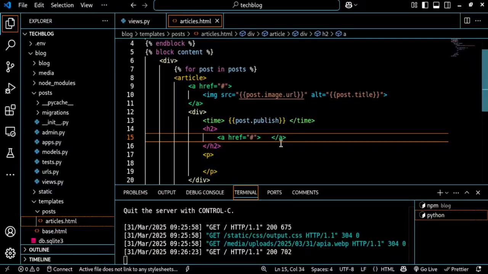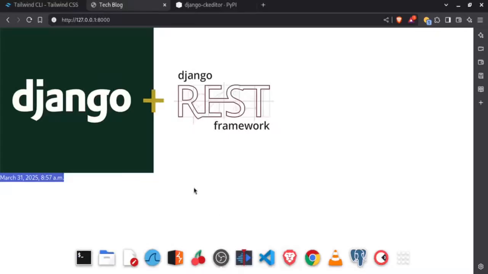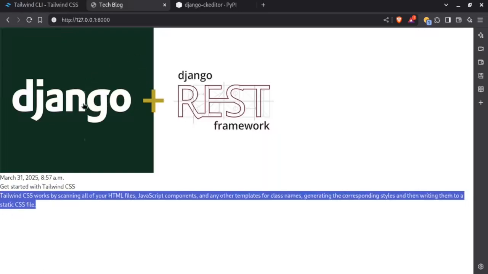So we are going to say post.title. And then at the p tag, we want to have the intro. So we are going to say post.intro. If we go to our browser and refresh, we'll be able to see the time it was created, the title, and then the intro. We have the image as well. We have not styled this post for now.